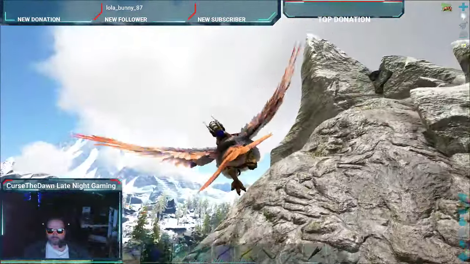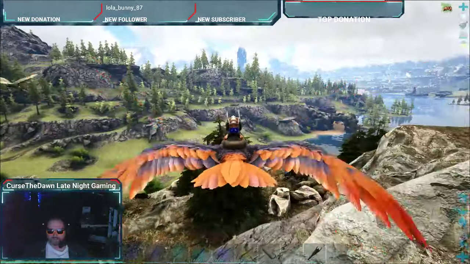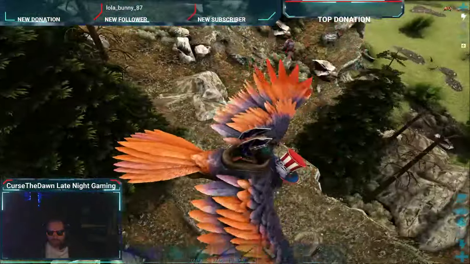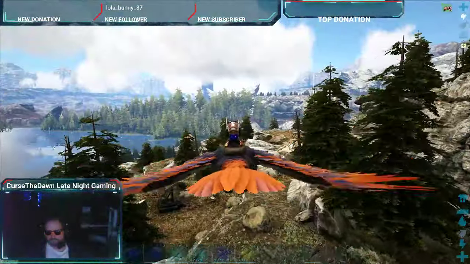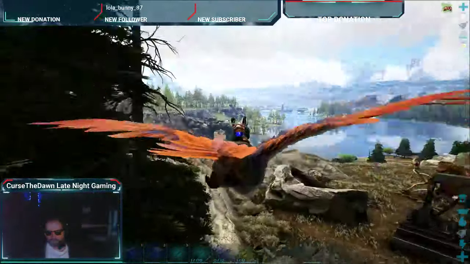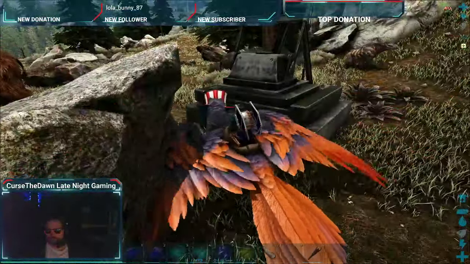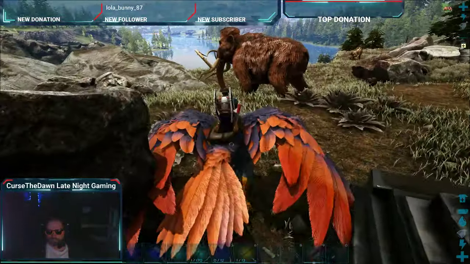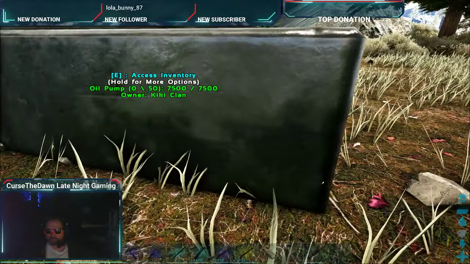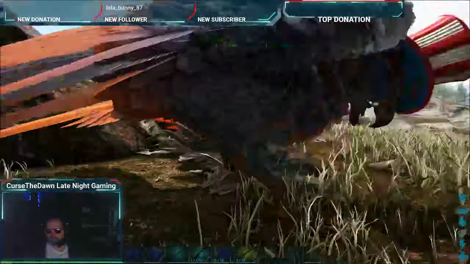And then if we go this direction, I found a great spot to place one of the oil pumps. There, right there. So almost everything is right here. Of course, that doesn't necessarily mean you want to build here, because if you build, stuff stops spawning. Let's see how much oil we have right now. 84. Like I said, I just placed it.